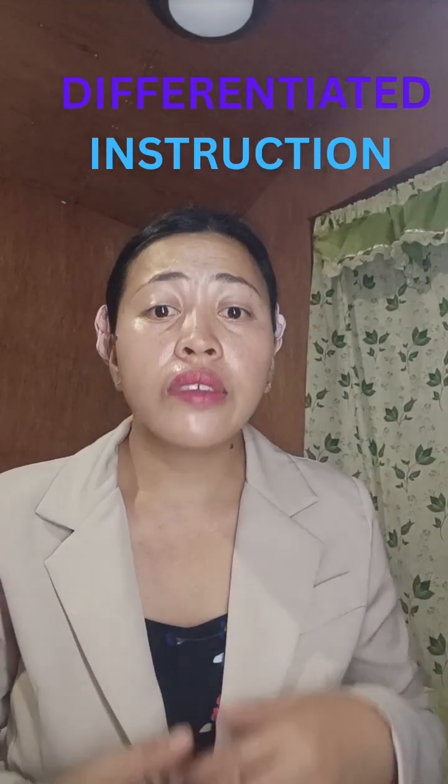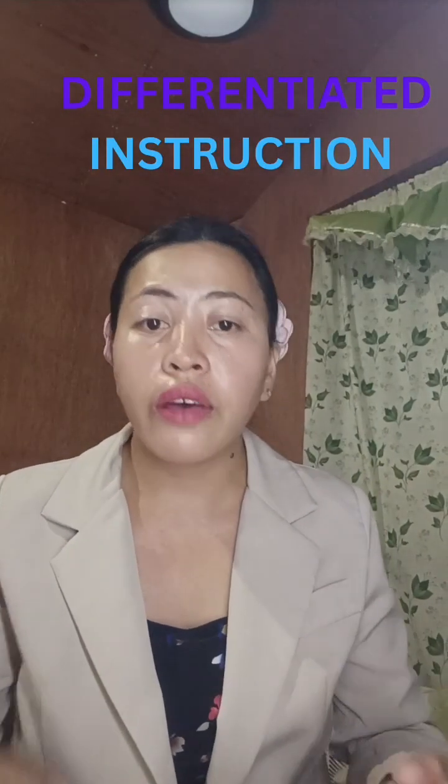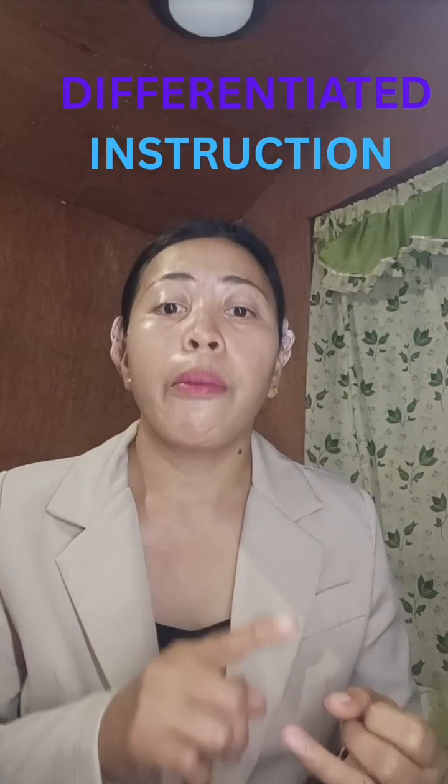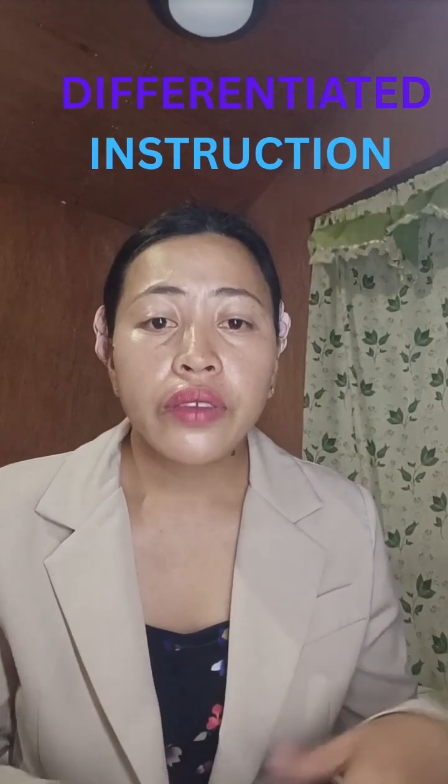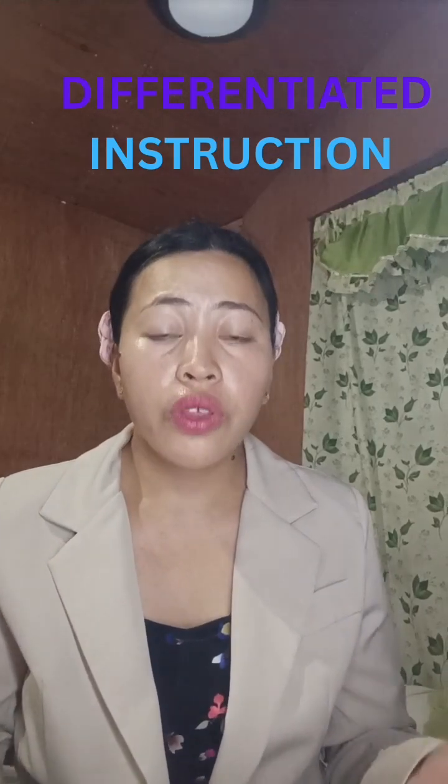But first, let's have a short overview about differentiated instruction. Differentiated instruction is a teaching approach that recognizes that students have different learning needs, abilities, interests, and learning styles. One important strategy within differentiated instruction is accommodation, which helps ensure that all students have equal opportunities to learn and demonstrate their understanding.